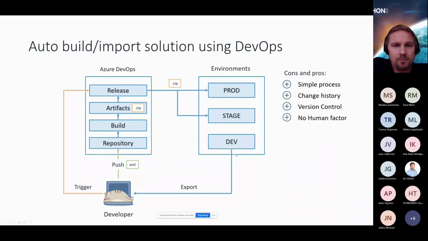the developer takes the solution from the dev environment and unpacks that solution to XML format. So we will have a lot of files in XML, and then push them to the repository. Every time we do this, of course, we set a commit and some description.